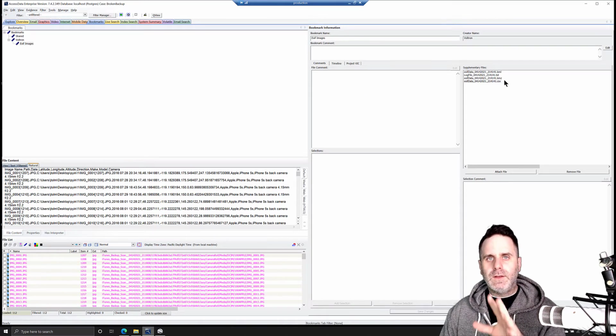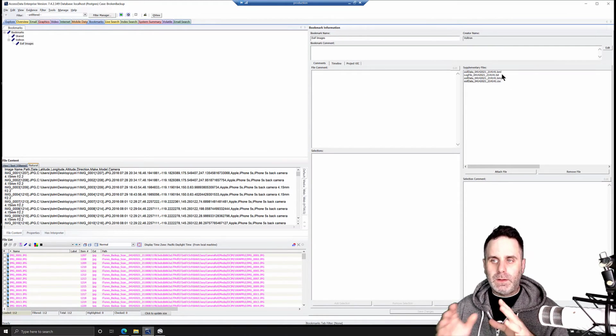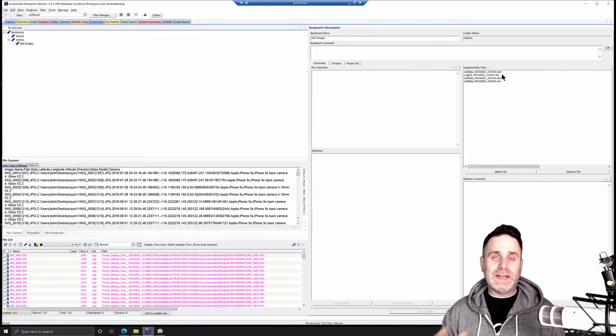And just to point out again, the files are already in a bookmark and ready to append to a report. That work has been done by automatically appending your output as a supplementary file through the Python script wizard. So that is the lightning round of the Python scripter. It actually has a lot more power than what we had time to go through here. We cover all the advanced stuff for sure in our training, but if you know Python, get in and play with it. If you don't, I suggest you learn it.